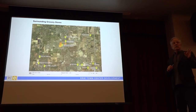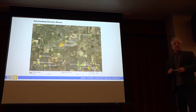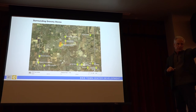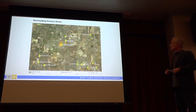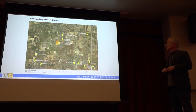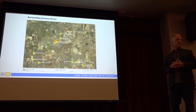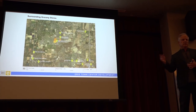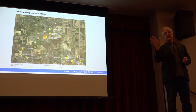Don't ever widen the road. It just induces more traffic, more people deciding to shop there instead of nearby. What else? By the way, you'll get to see this again because we keep developing and it's repetitive. But if you have any ideas or problems with it, you've got to let us know.